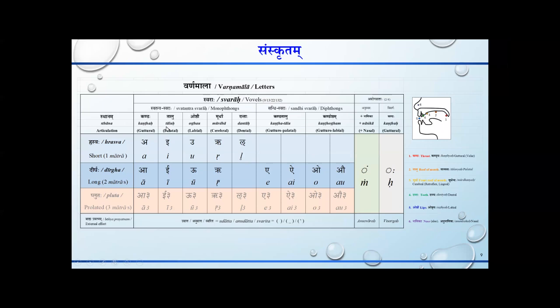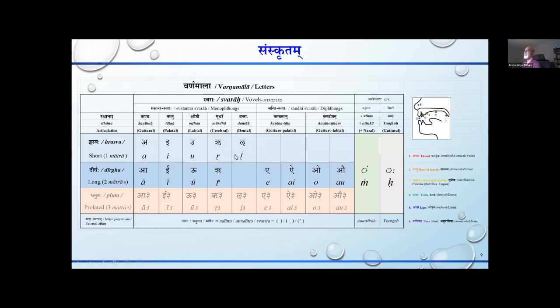Okay, based on the point of articulation. Now everybody is familiar with the common letters a, e, u, r. This l is a vowel, sounds almost like la, but this is a vowel, just like r sounds almost like ra or r. L is a vowel, sounds almost like la or l sound. Now this one vowel is specific to Sanskrita. Most of the other Indian languages do not have that.